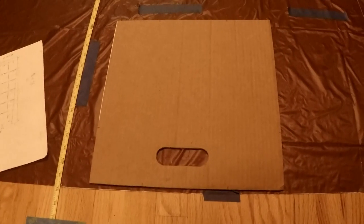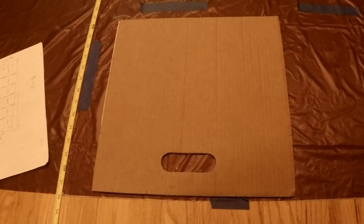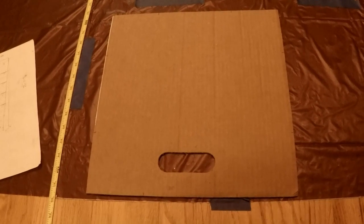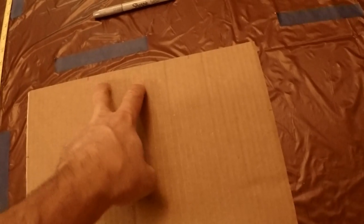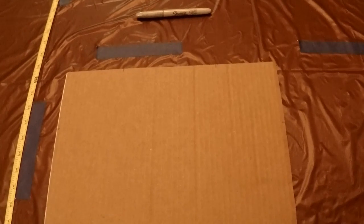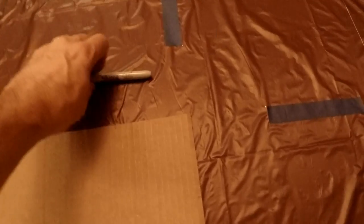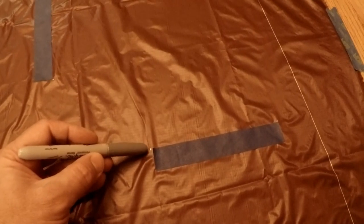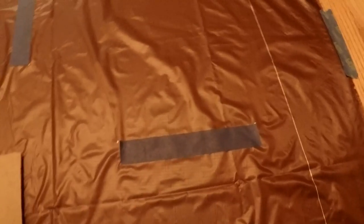I saw they made a 14 by 14 square, which is the size of the baffles area. And then the actual baffles themselves, I've got little marks. They're 6 inches apart. Okay. And when you put the template down, it's very easy to take the Sharpie and make little dots. You see a dot there and a dot there, and then just take 6 inches of tape and mark it across.